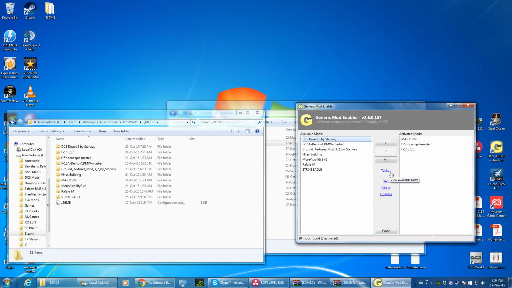On the thread about it, it does recommend that you generate a snapshot of the game files. I believe this does what it says it does, which is it takes a snapshot of what your game folder looks like, so in case something does go horribly wrong, it's able to regenerate it according to the snapshot. But I do believe this takes up a large file. I'm not sure. I'm not an expert on this, so take it with a grain of salt. I haven't done it. I've just put my mods folder as it is.